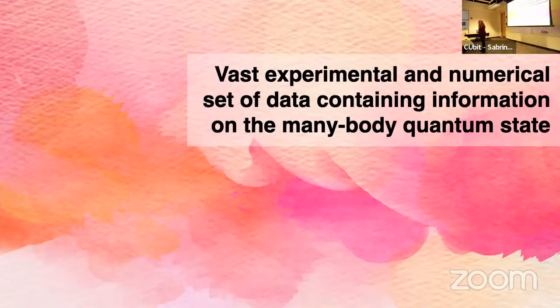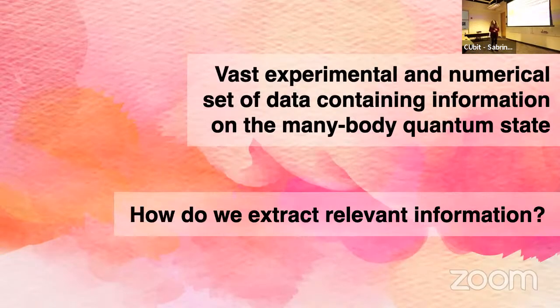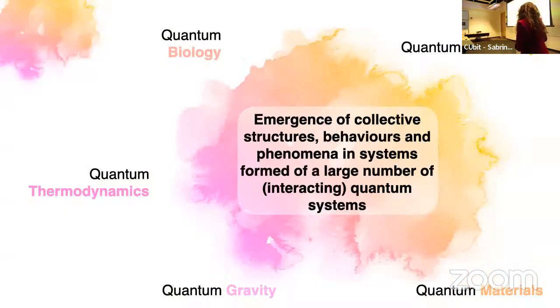How do we characterize it? Because these quantum computers are an interesting playground at this point. They have many qubits, they are noisy, they are imperfect, but we are able to apply gates to them and generate some entanglement or generate some properties on demand. But how do we characterize their state and their properties? In particular, the main question is how do we extract relevant information from systems whose size is increasing continuously in time? What is the framework that we should use?